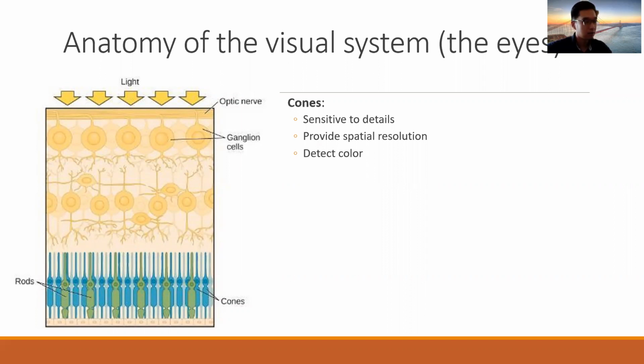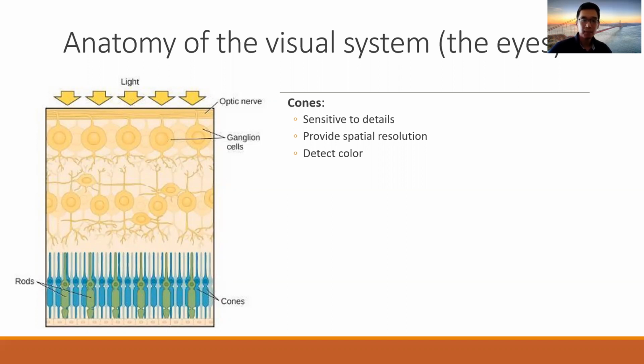It means that our eyes are like a very high pixel camera, a very high pixel screen. It's much higher than a real camera. The resolution of a camera is not really high compared to the eyes. The eyes have a very high resolution because of the cones. And also cones can detect color. We see color because of the cones.